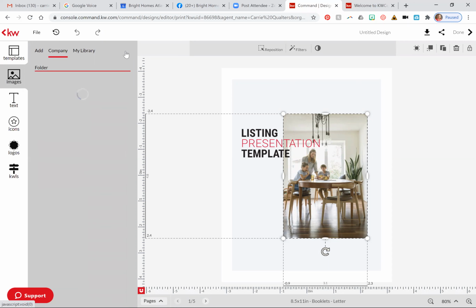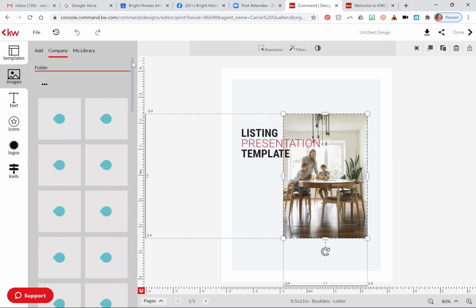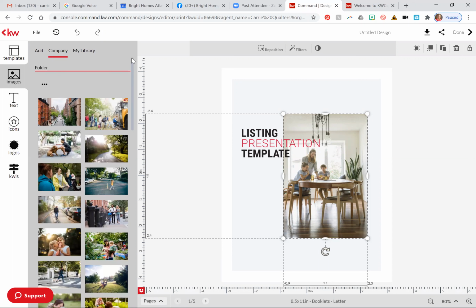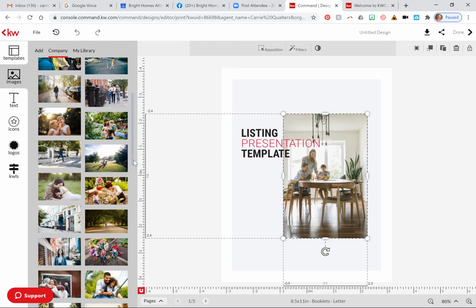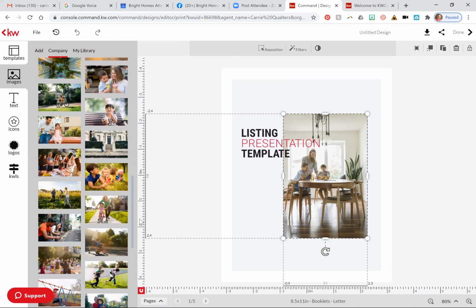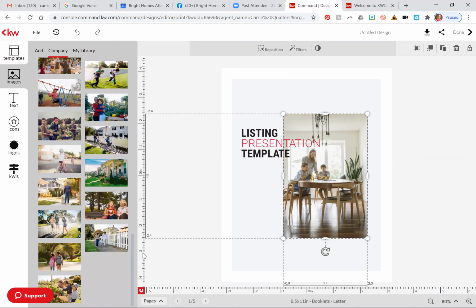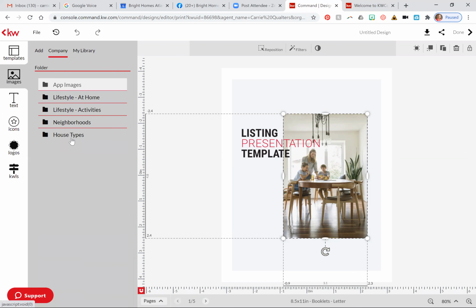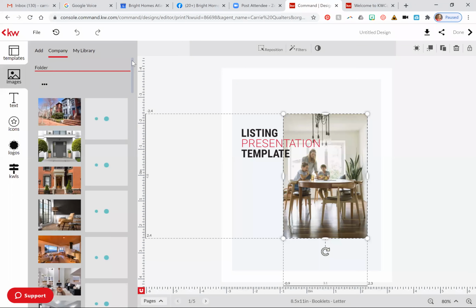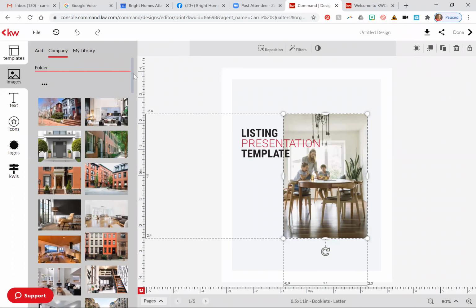Neighborhoods is going to show a bunch of different architectural styles, people doing things in their neighborhoods, getting ice cream, getting on school buses, taking walks, and house types. So if you just want a picture of a house, you've got a bunch of options here. Some nice interiors, all kinds of stuff.